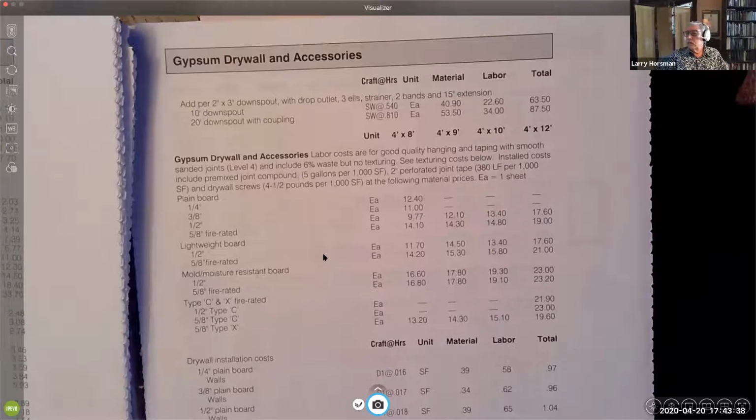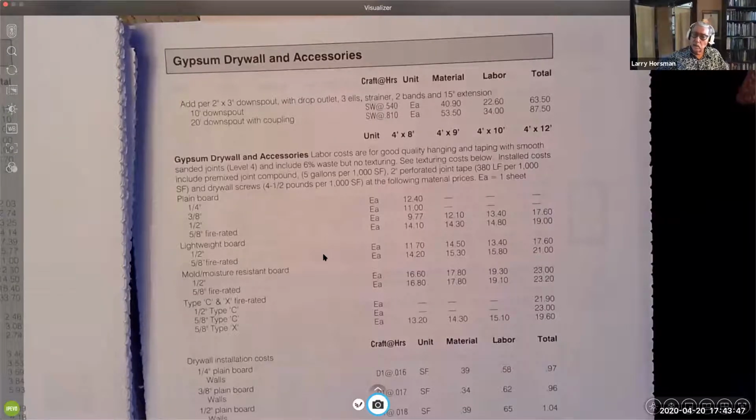1/4 inch. So if you've got curved walls, that's usually where they'll use a couple layers of 1/4 inch to build it up to a 1/2 inch, but you can't bend a 1/2 inch on a very tight radius at all. So they do make some 1/4 inch stuff. So you got to put in a couple layers. So you'd have some additional labor for something like that. 3/8 I don't see too much of used. 1/2 inch for residential is pretty typical, although some people may want 5/8. That can cause some havoc with your wall widths when you go to put in your door frames, if you're commercial versus residential, or you may need jamb extensions.